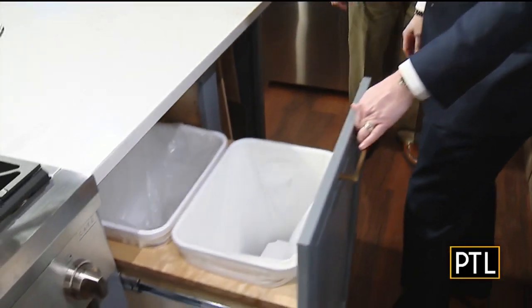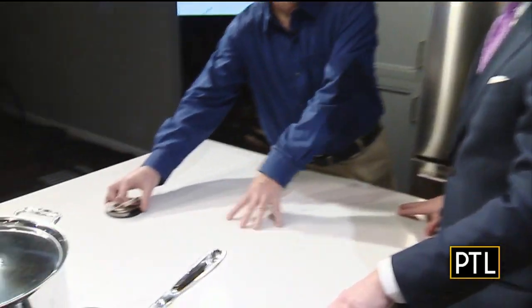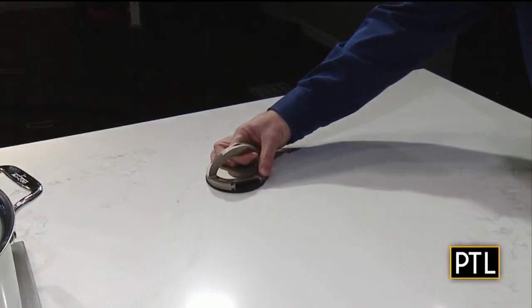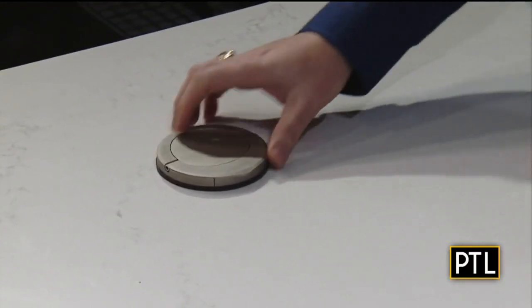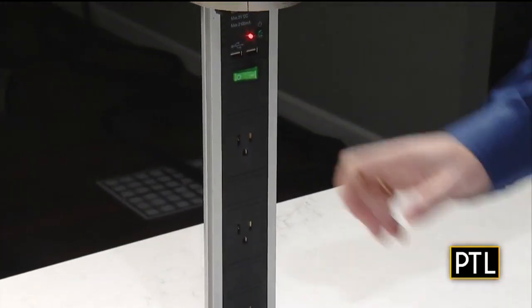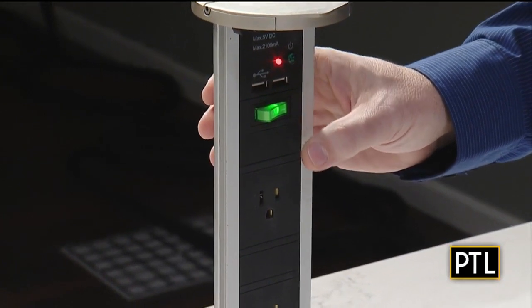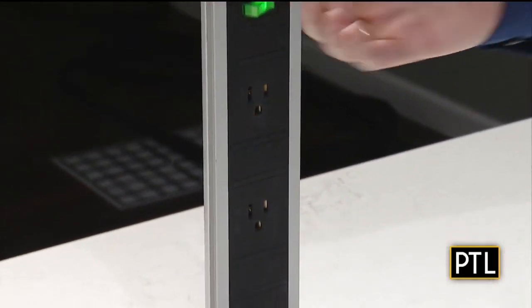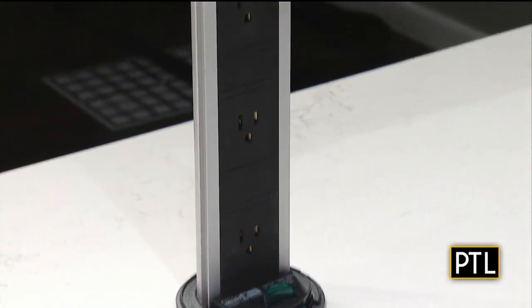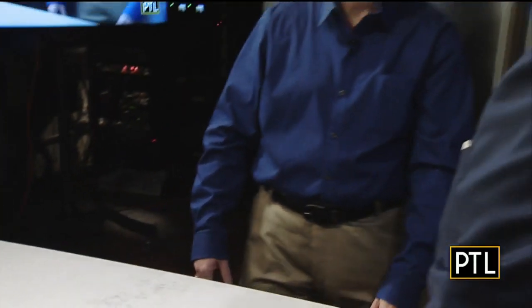The garbage is hidden — we're showing you everything on this tour. And this is so cool, Mike: when everyone's cooking up here on an island this large, you don't have room to run extension cords for your blenders or your mixers. So you can just pop this right up out of the counter and plug everything in — whatever you need, just plug it right in. You can even do USB ports on here, so you could charge your phone or have your iPad sitting here to do a recipe. And when you don't want it, you just slide it right back down into the counter, and you don't have cords running everywhere.